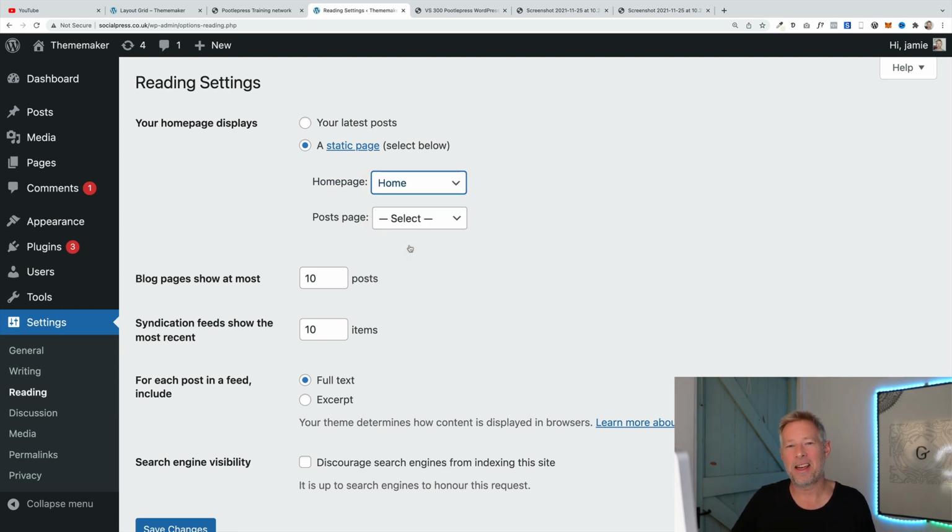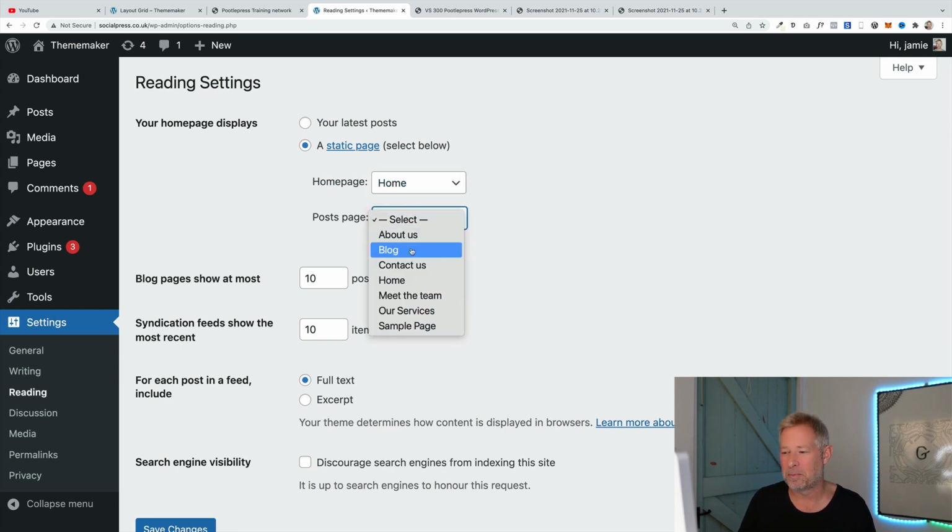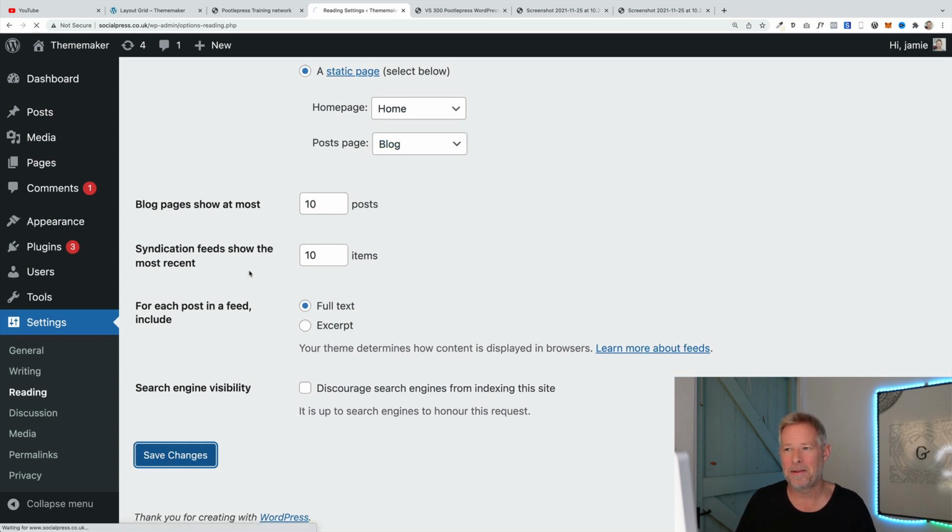You will see there's another option under here that says Post Page. What Post Page allows us to do is set a page of our website to automatically show all our posts. Now in our case, we're going to select our page called Blog. If you don't want a post page or you don't want a blog, just don't select anything here. So make those two changes, set the home page, set the post page, and the skeleton now should be finished. Let's go and check it out.